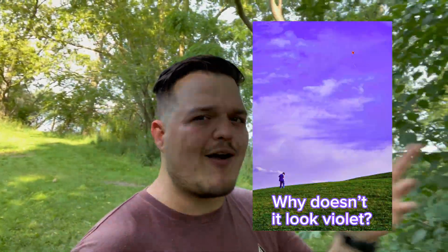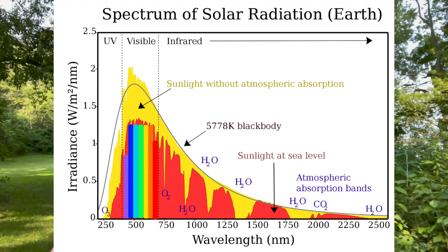You're probably wondering: if there's blue and violet light in the sky, how can we only see it as blue? There are two reasons. One, our eyes are just way more sensitive to blue light than they are to violet light. And two, the sun actually makes a lot more blue light than it makes violet light. So despite there being violet light up in the sky, there's much less of it and our eyes are far more sensitive to the blue.